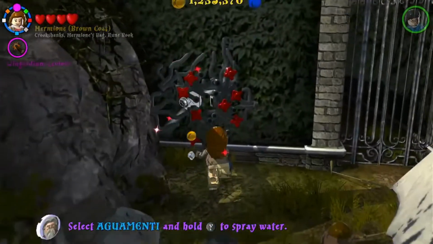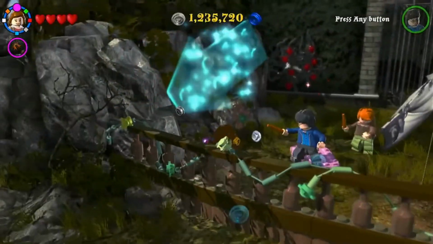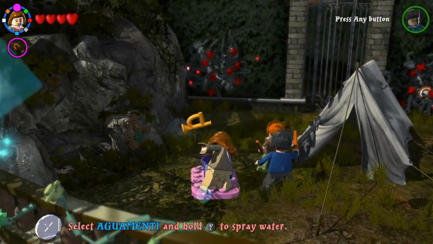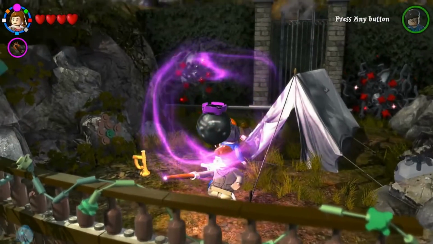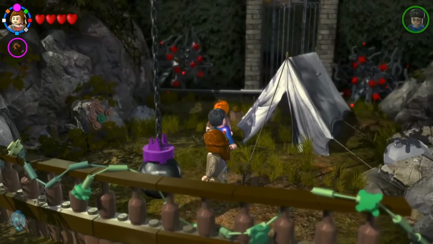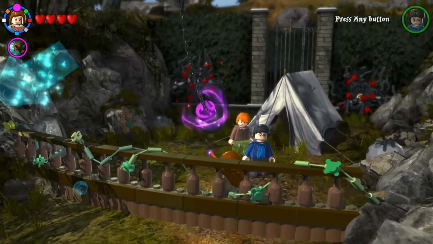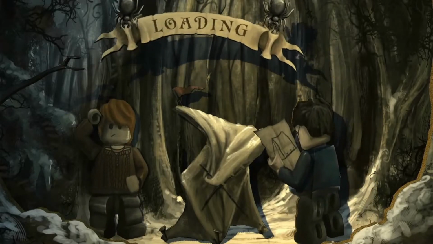Okay. Oh, I know where we are. We're at the place that I was trying to get to last time. What am I supposed to? Oh, up here. Hey, bitch. Oh, it's wrecking ball. Nice. Okay. Well, I was hoping to go back and do a thing, but sure, let's go on.